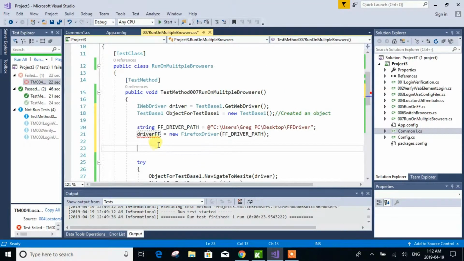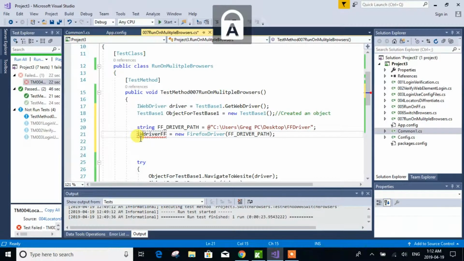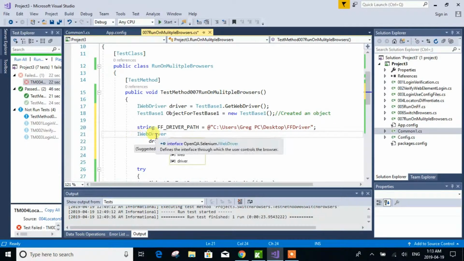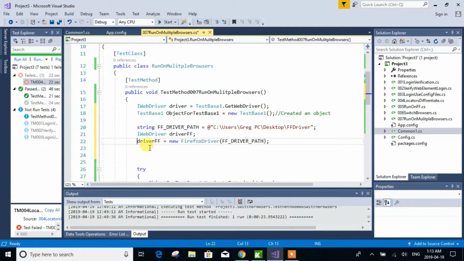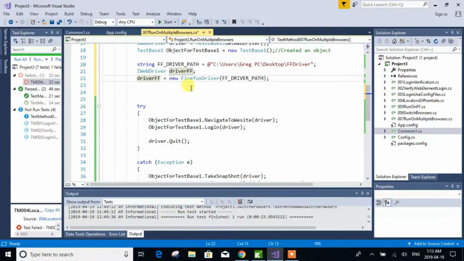So driver Firefox, I need to declare it here. Web driver FF is defined here, and needs to be initialized first. I name it driver FF is equal to new Firefox FF the path.